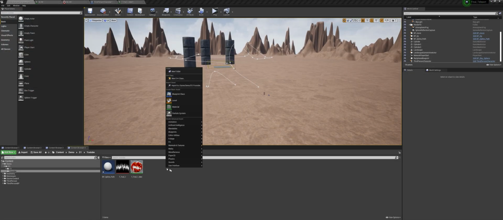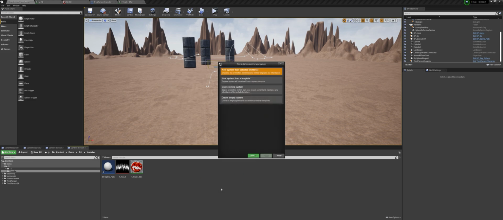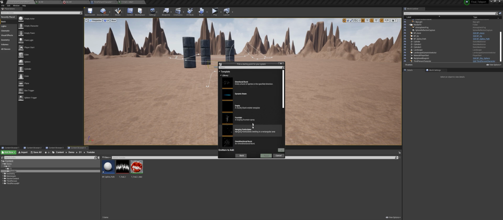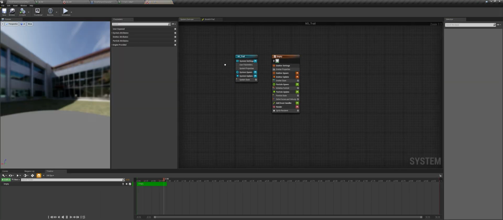Now we will create our Niagara system. So for that, right click, then go to FX, then Niagara System. I am on Unreal Engine 4.25. So now here I can select new system and select an empty emitter, then open this up, click add and finish that, and I will call this ns_trail, then open it up.